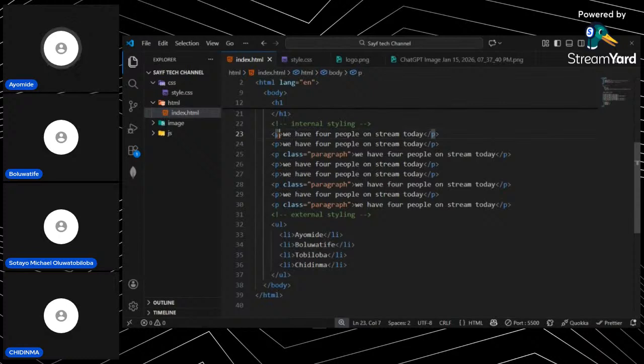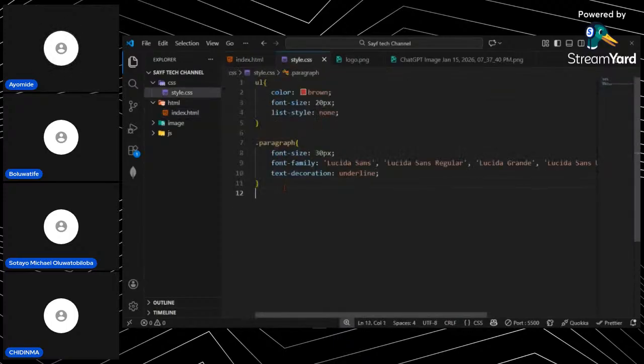So let's say I come to this p tag now and I give it an ID. What should I give as the name? Para one. So let me just put para one there. So I have this ID now for this particular p tag. So if I come inside here and I want to write the styling for that para one, what I'm going to do, I'm not going to put in a dot like for class.